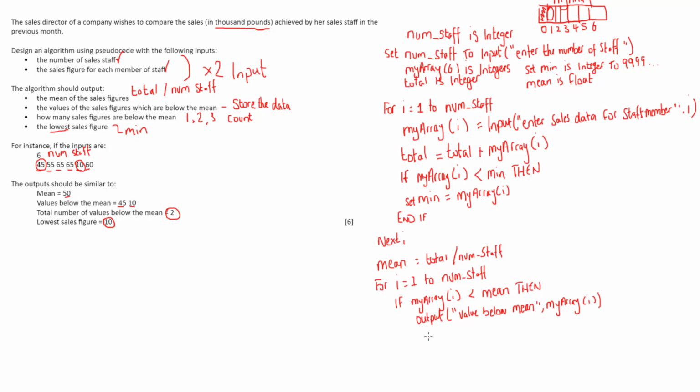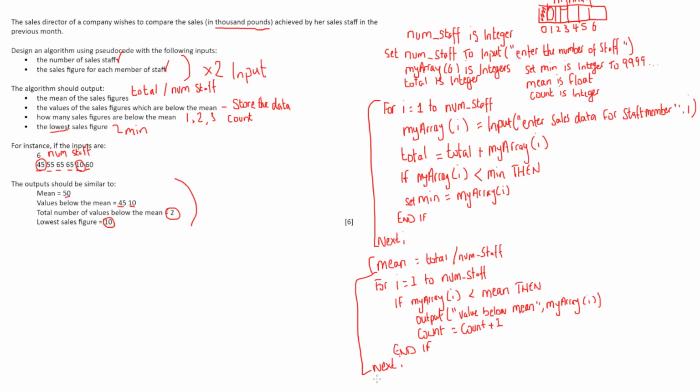But what that doesn't do is count up how many values are below the mean. And for that, we're going to need another variable. Count is integer. Every time we trigger an element that's below the mean, we're going to say count equals count plus 1. So we just keep adding up 1 every time we actually find one below the mean. And we'll end the if statement there, and we'll increment the for loop. Next I. So we've got one for loop here, one for loop here, the mean calculation in the middle, and the only thing that we need to do now is output the data as shown here.